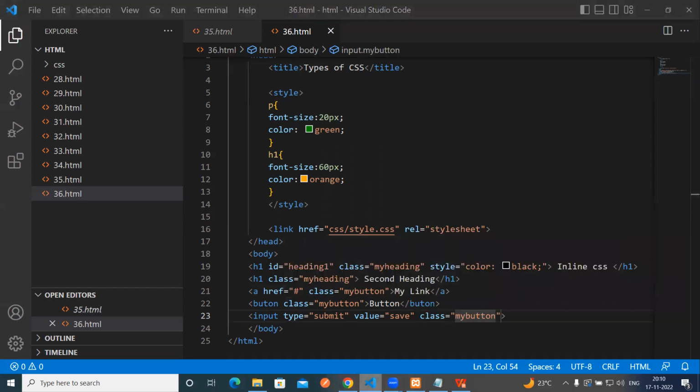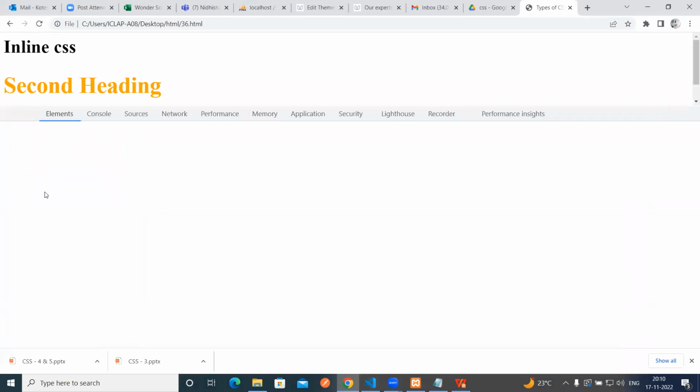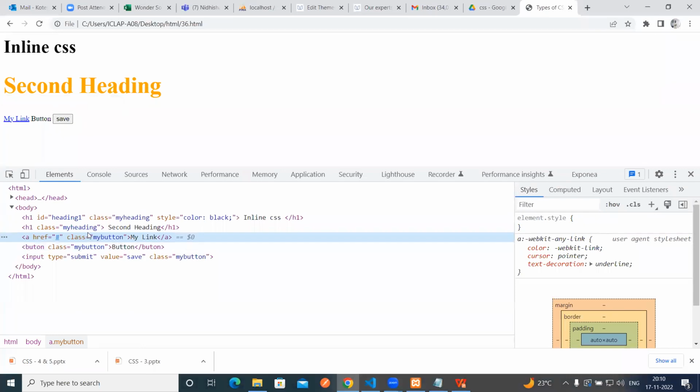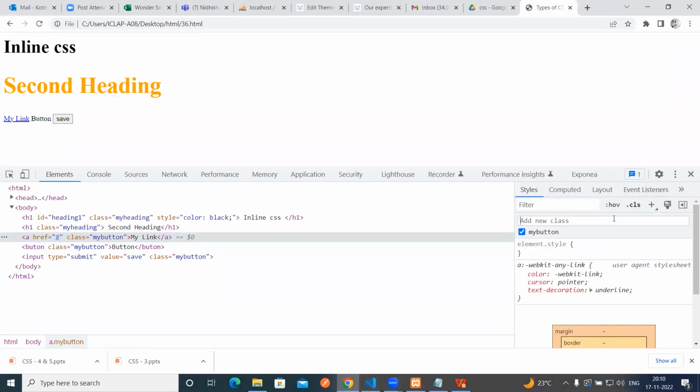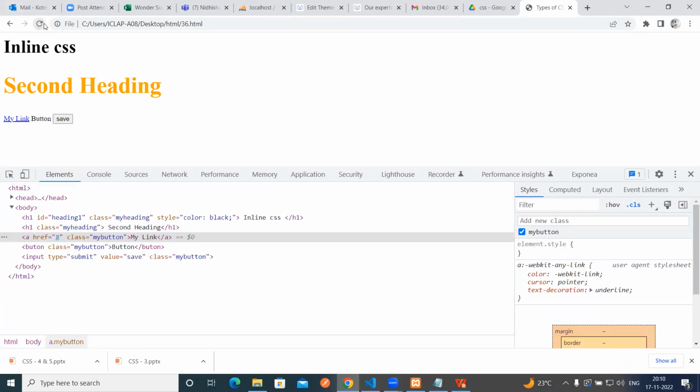All right, now I'm creating CSS for these buttons. So this is the class my button. Reload this one.